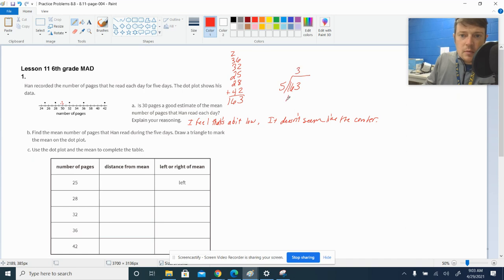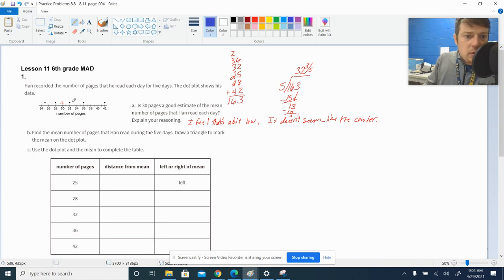And then we're going to take that total and divide by how many there are, which is 5. 3 times. Subtract 1, 13 goes into that twice with 3 left over. So 3 left over would give me 3/5. 32 and 3/5 are 32.6 is the actual. So I'm going to use a blue triangle for this.